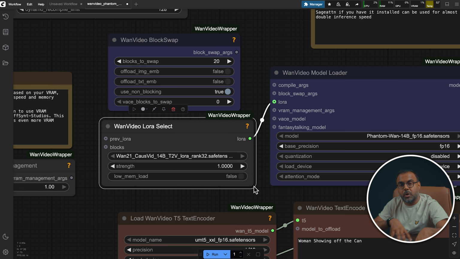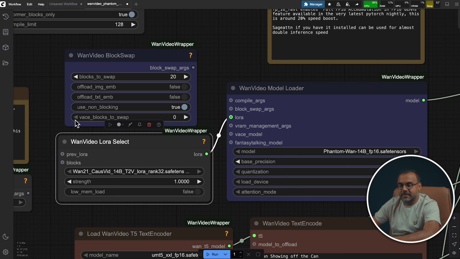Now, in case you're wondering what CosVid does, CosVid is a bit like Tcache. Again, if you don't know what that is, I have a video covering that down below. What it does is it allows the model to generate with a significantly reduced number of steps while maintaining cohesion and quality. So that means that instead of having to generate each frame with 25 steps, you can cut it down to 8, 10, or 12, which can reduce your generation time by as much as half.